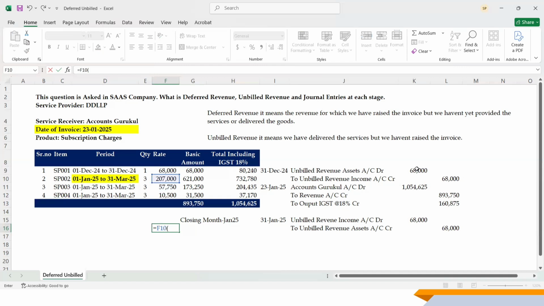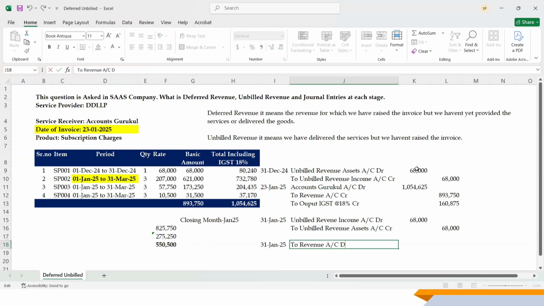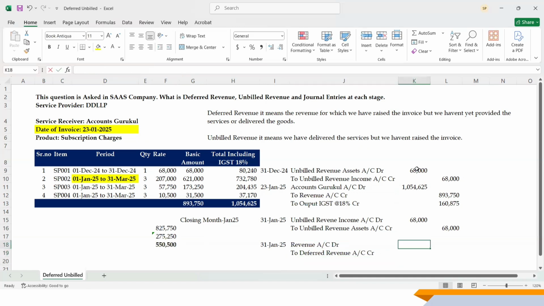That's your deferred revenue. So what you have to do is, this you can see, and this is pertaining to your Jan. The 5,50,500, the revenue pertaining to Feb and March, you have to park towards the deferred revenue and reclassify it from P&L to deferred revenue. So your next entry is that your revenue account is debit, to your deferred revenue account is credit, and this is for Feb and March.